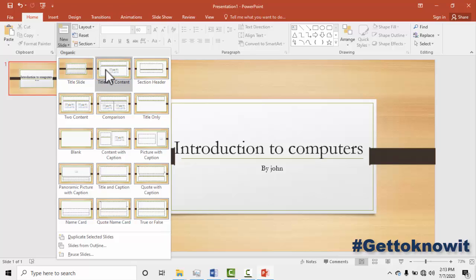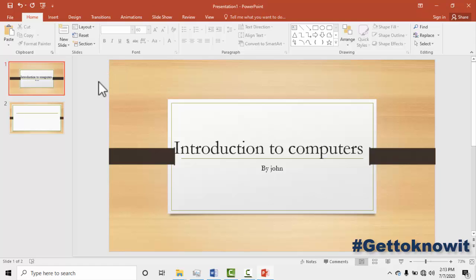Maybe you want to insert content that will have its own title, so you may want to go with this one. Maybe you are inserting some content that is meant to compare two things, so you may want to go with these ones, and so on and so forth. So whichever layout you pick will be determined by the type of content that you want to insert. There is also a blank slide that you can just pick and manipulate however you want. In my case, I'm just going to say the title and content, and that will be inserted, but we cannot see it yet here.